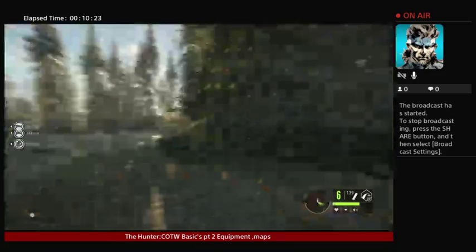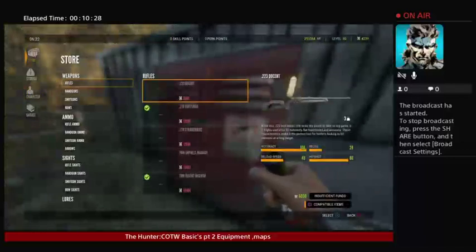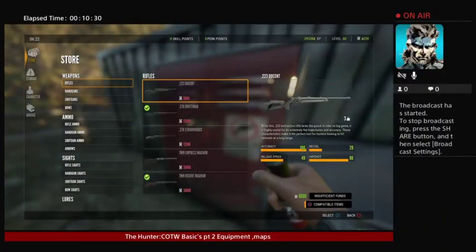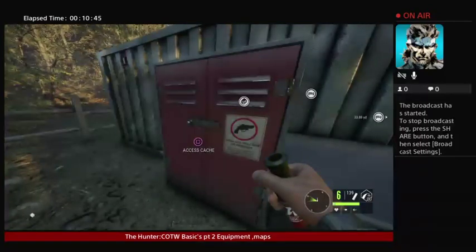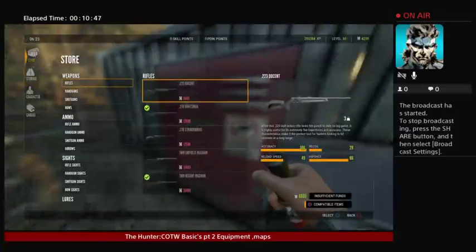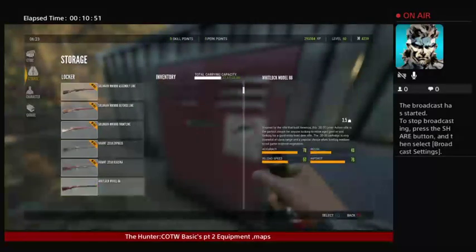So let's go get a set of sights. If you access your cache, you want to hit storage. Back until you actually see it. So hit circle, storage. Just scroll all the way down.